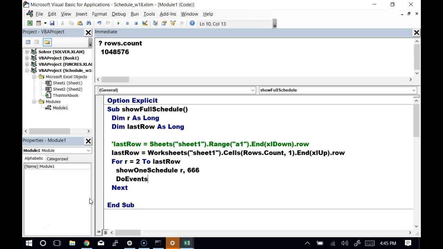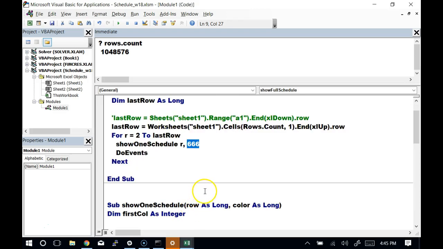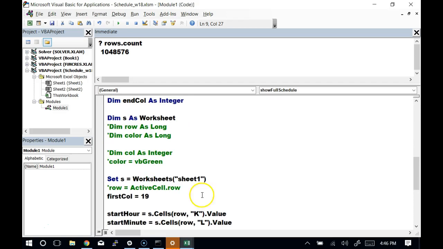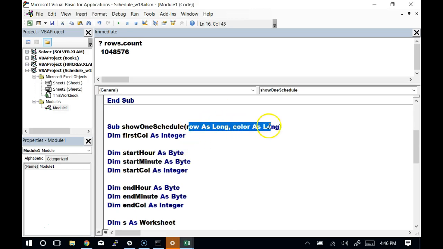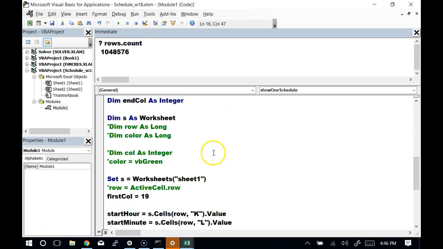Question? When you set the R and the 66 in the brackets, and you set it in the Sub, do you have to delete it when you set it? Yes, because I've declared these variables here and I'm passing their values in, I've got to get rid of their declarations in here, and I've got to not be assigning their value down here.